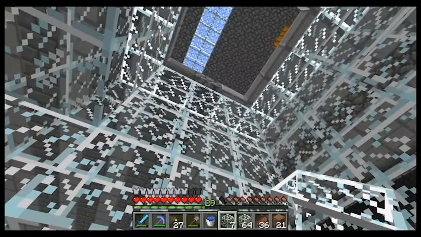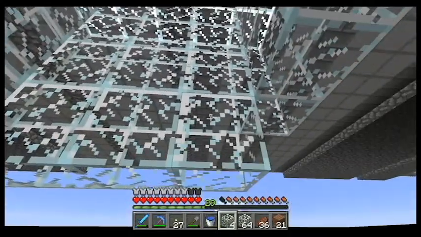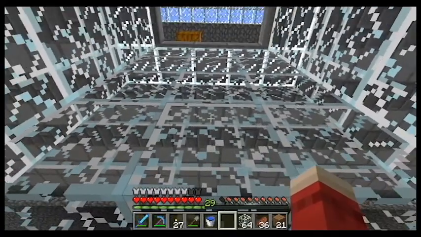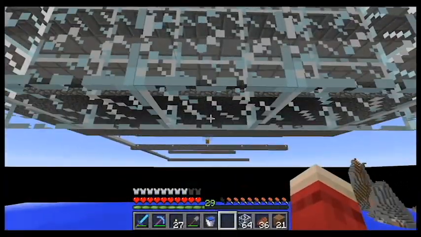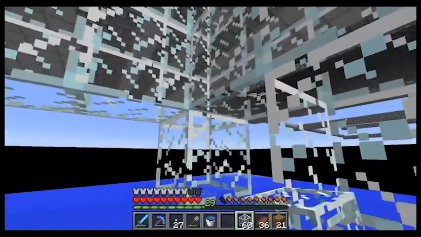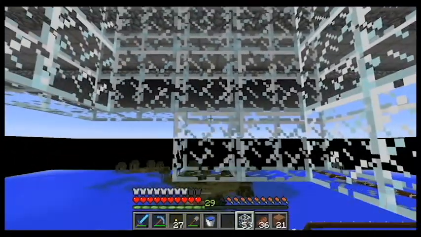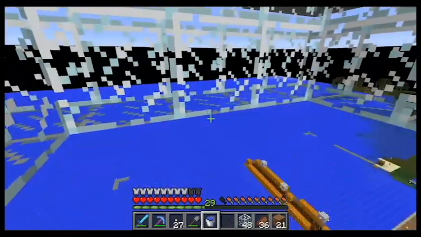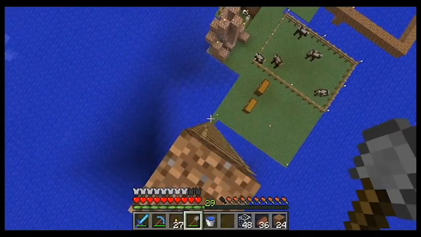Although I am getting this weird texture glitch thing where I'm seeing the inside and the outside of the glass instead of just the outside. I could see twice as much glass as I should be seeing. So that's happening. I'm just getting all the glitches, it seems. The weird sky glitch, the weird glass texture glitch. Just every glitch. Oh, there goes the ladder.